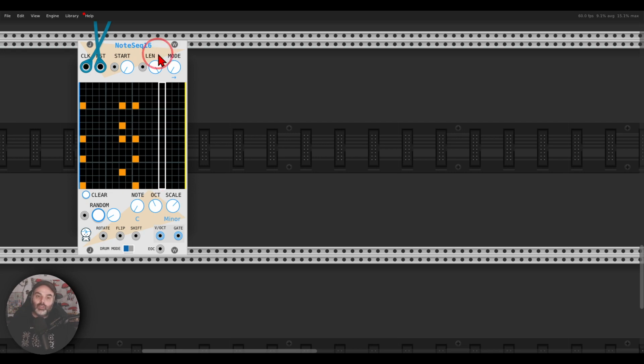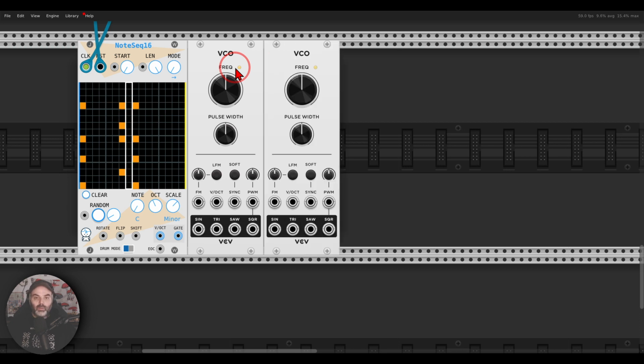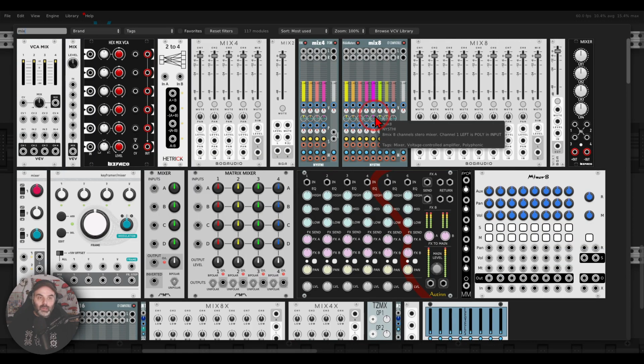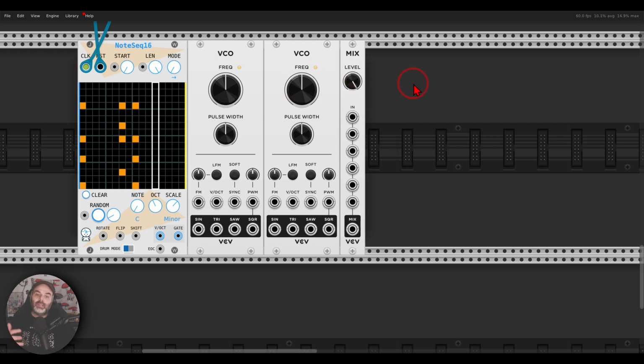So let's start with the actual sound. We will use 2 oscillators. Again, I will use the oscillators from VCV, the so-called Fundamental collection. Right, so we have 2 oscillators, they will generate the sound, and I will want a way to mix them. There are many mixers we can use in VCV. For simplicity's sake, I'm going to use the Mix module from VCV that will mix signals at unity gain, so without any attenuation, right? I don't have any way to lower the mix of one of the voices. Just because it's simple, you can of course experiment with other mixers.